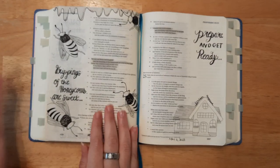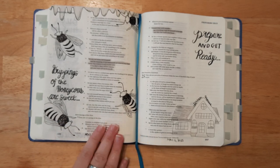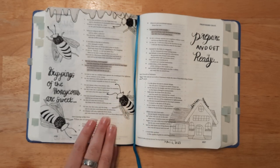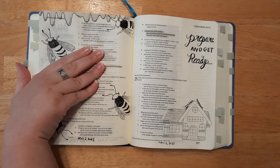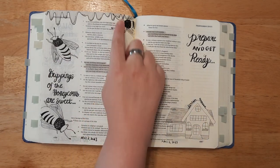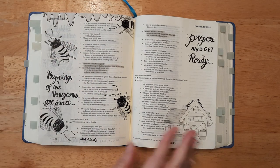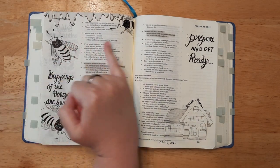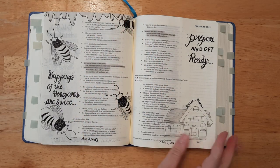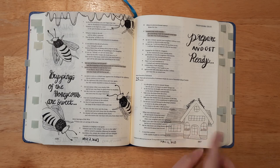This one — I love it so much. It was my first time ever drawing bees and I love how they turned out! There's even a bee in the corner. I did the honey drippings in grayscale — so fun. I wish I'd extended the honey a little farther down, but I didn't want to go into the words. And then this next one I drew a little house.